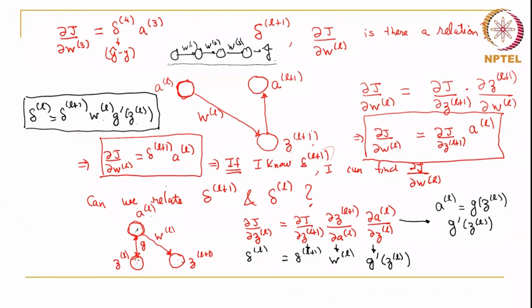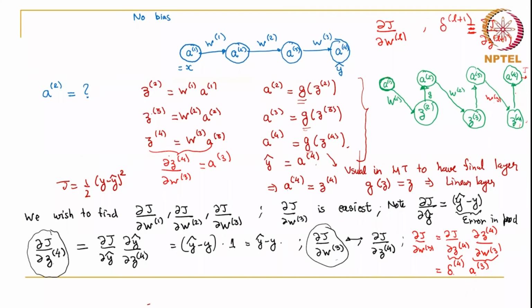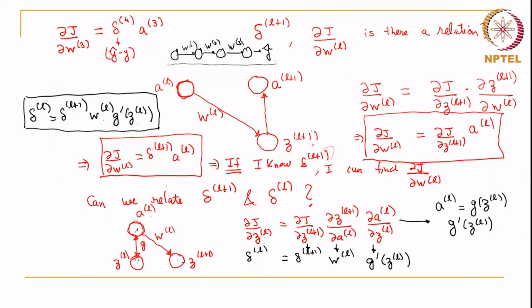Is this clear? Is the derivation clear? The basic key trick is to work in terms of these z's rather than directly in terms of w's. That was the major insight. Of course, they did it in more sophisticated cases for general graphs and all. But I'll show you the expression for a simple ANN shortly. Any questions?